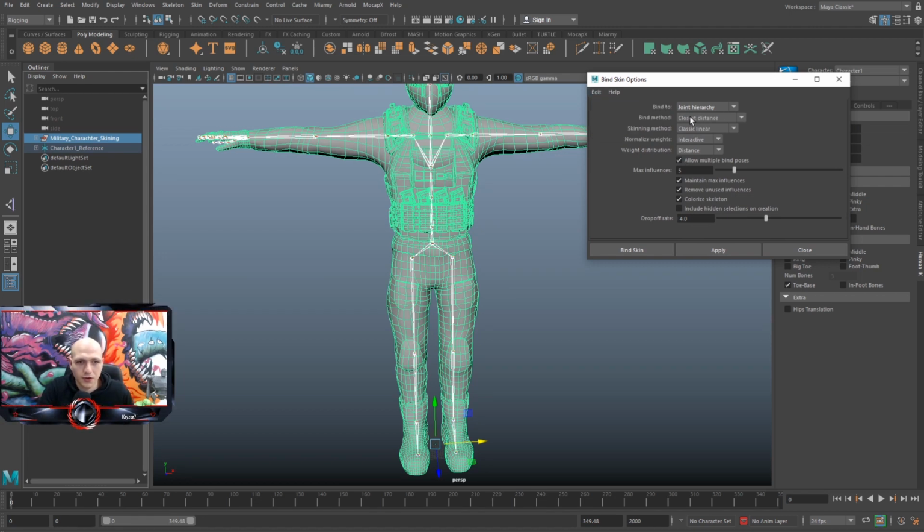The first one, joint hierarchy. I'm not going deeply into this panel because we can talk for days. Geodesic voxels. This is a function that was created a few years ago, and it was created with volume. So it's going to follow the volume from the character. Okay, interactive, and that's it.